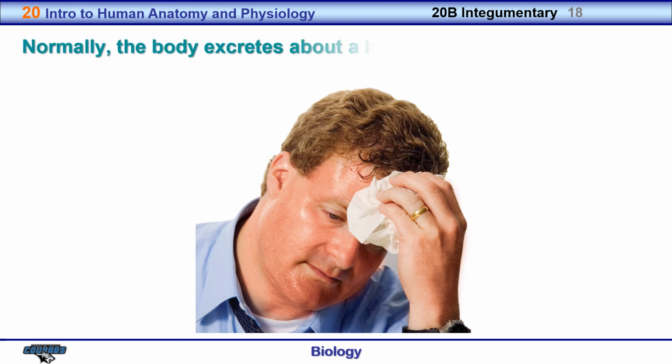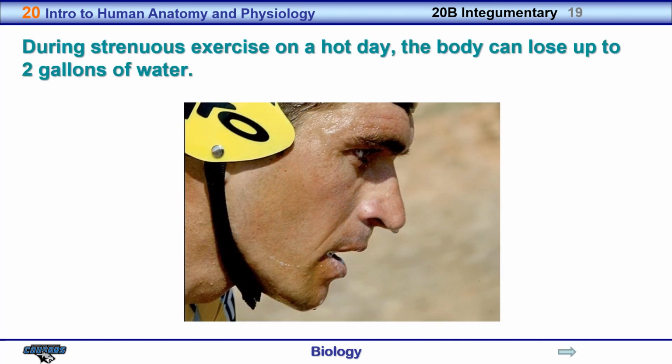Normally, your body puts out about a half pint of water per day. So even though it might be cool out, you're still perspiring a little bit. That's totally normal. But if you're exercising strenuously, then your body can lose up to 2 gallons of water a day. It's one of the reasons why your coach may require you to drink plenty of fluids during the school day before you go to practice, because you're going to lose that. We don't want you to become dehydrated and experience other physical difficulties that are associated with that.